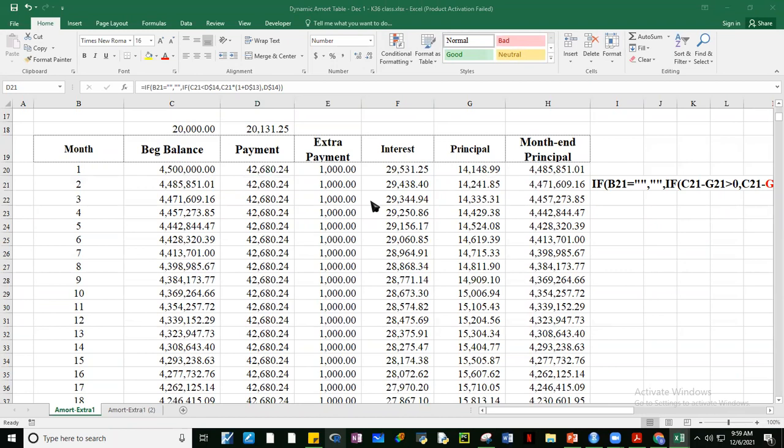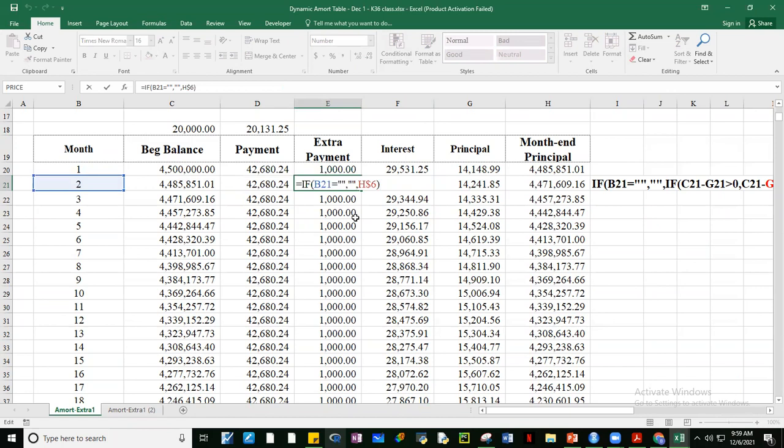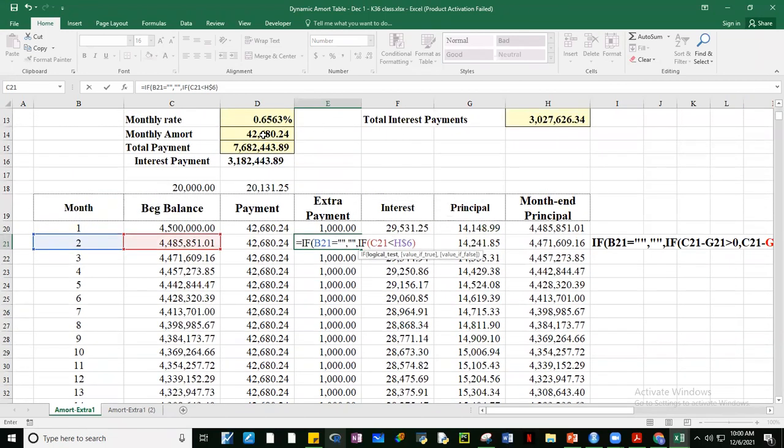Okay, so we need also to adjust the extra payment. How do we adjust this? If there's nothing here, give us nothing. Otherwise, if again the beginning balance is less than the monthly payment, the monthly payment is this one, 60.